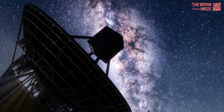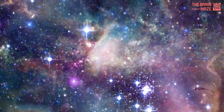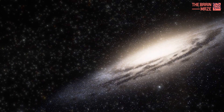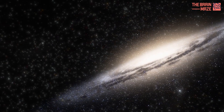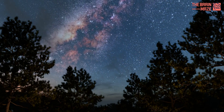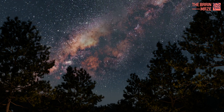Astronomers are constantly working to piece together the complete picture of the Milky Way. We've discovered fascinating features like the dusty central molecular zone, a region teeming with star formation activity. We've also observed a fascinating symmetry in some features — a mirror image on opposite sides of the galactic center. However, the Milky Way isn't perfectly symmetrical. Its outer regions show warped gas layers and hints of an oval-shaped disk, possibly influenced by gravitational tugs from neighboring dwarf galaxies or in-falling gas clouds.